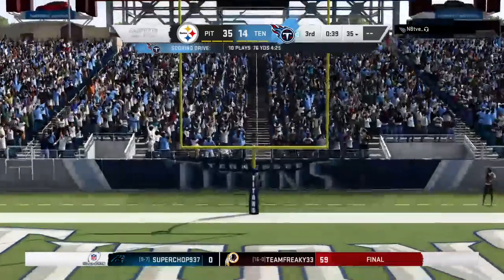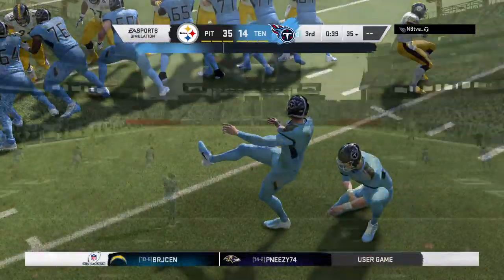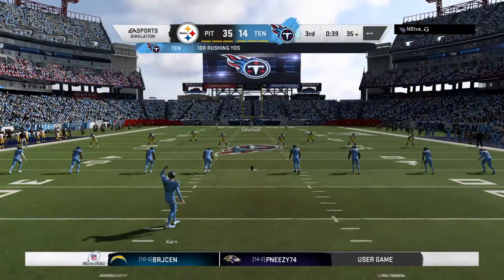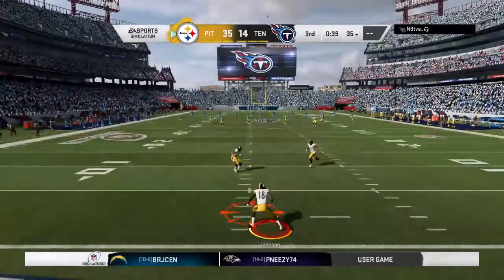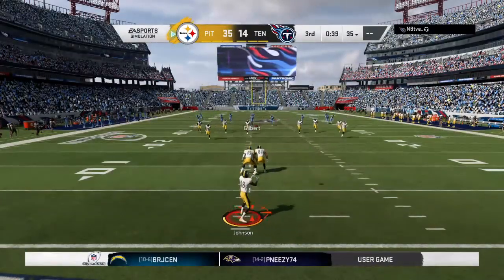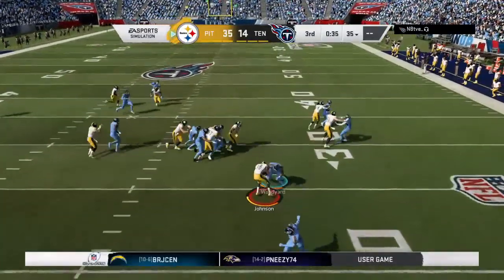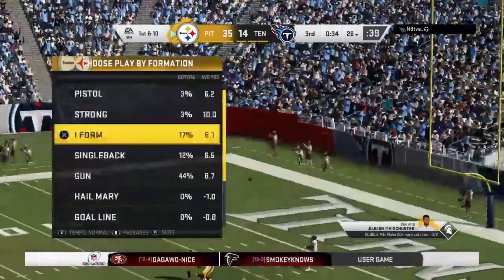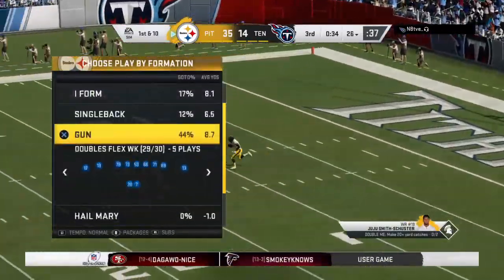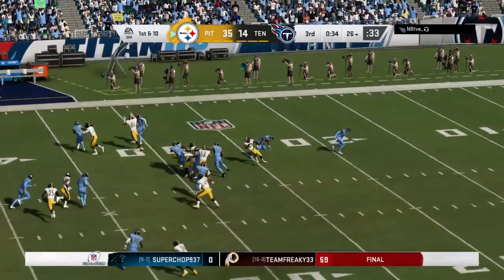Apparently the week off hasn't hurt him one bit. 1,000-yard rusher in the regular season, gets his first touchdown here in the playoffs. Perhaps the week off energized him. A great article in the paper this morning basically saying that they would not have won the division without him. And he's not their only piece, but I think that's a fair statement. He's their main cog. And he'll get it up to about the 26-yard line, just across the 25. The Steelers take over 1st and 10 at their own 26-yard line.